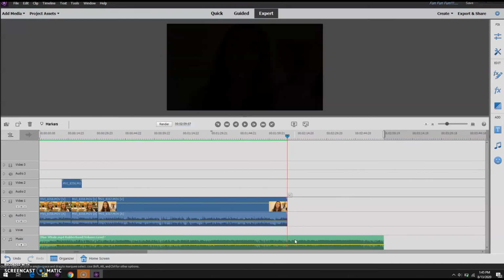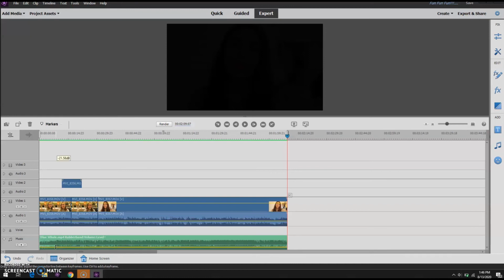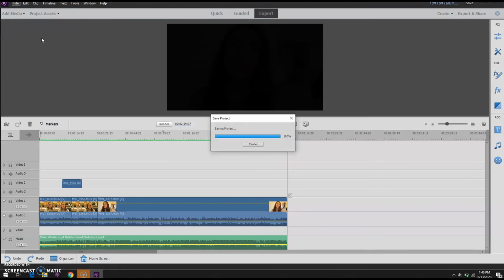You could trim that to make it the same length as the video. You can grab the little yellow line running through the track and drop it a little bit so it's more background music, because that yellow line is the audio level, the decibel level. And usually with music, you want it to be in the background, so dropping that is a good idea. We'll talk more about audio settings in the next video.